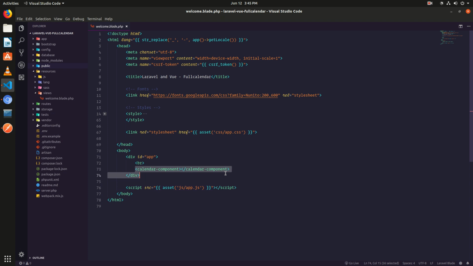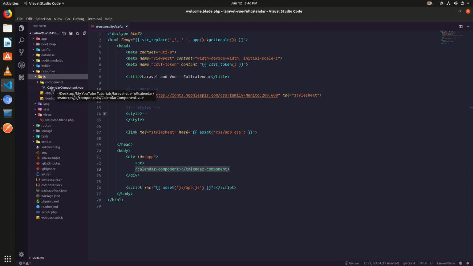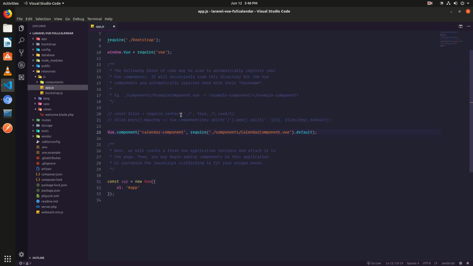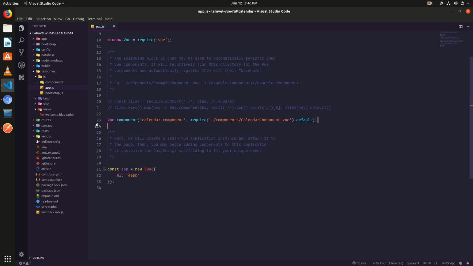I've just added this component, which is the only single component that we'll be using here. And to check that, let's go ahead and click on JS, go to components. And one thing that I haven't shown you yet is here the app. You need to add this one here.